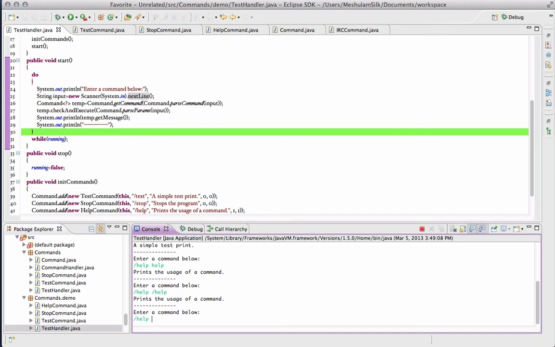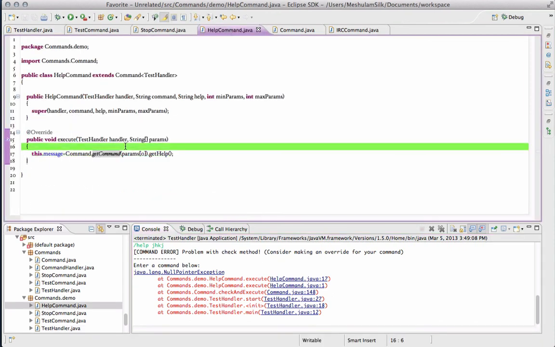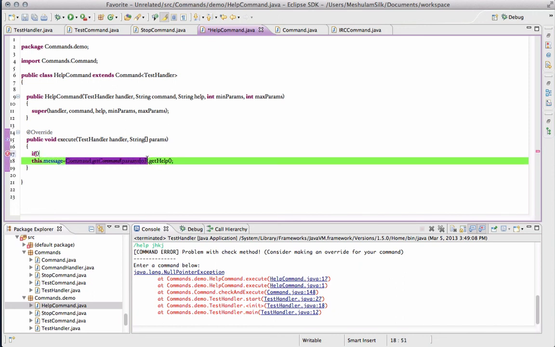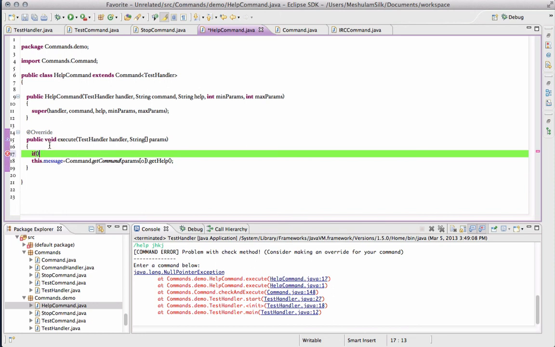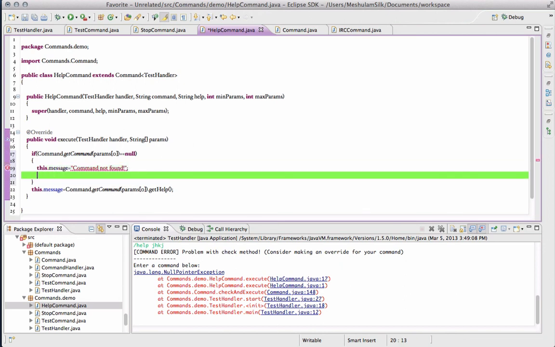And if you provide a command which doesn't exist, you will get a null pointer exception. So I mean, it's kind of ugly, but you could do something like, if command.get command, this is of course in the execute method, equals null, this dot message equals command.found, and then return.